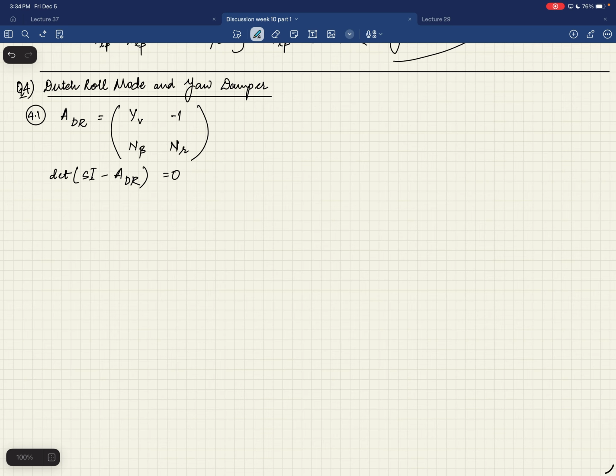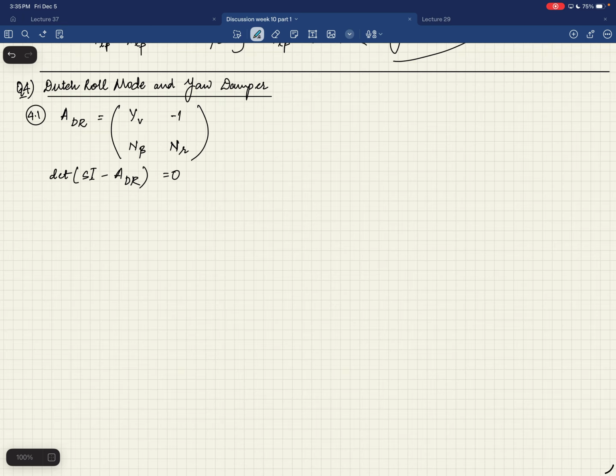Yep. Actually, I have already provided in the context of the question, when you go ahead and do this as a question paper, that IXZ is 0. So you can assume that. You're correct. Ideally, it is N beta prime and N r prime, but IXZ is 0, so they are the same. That 2x2 matrix and all the other ones like it should go in our cheat sheets, right?